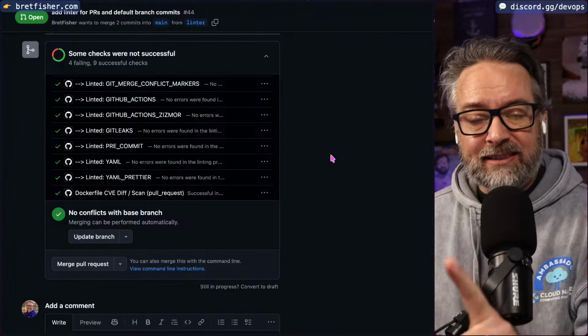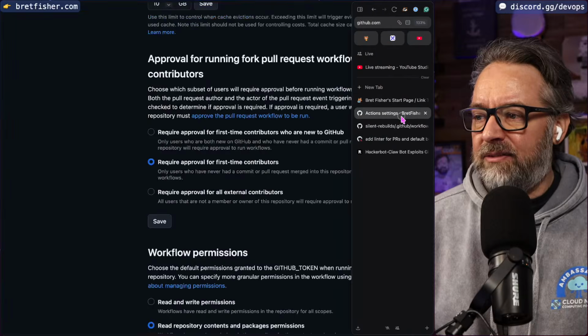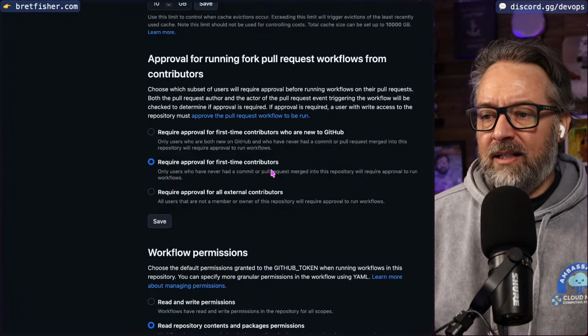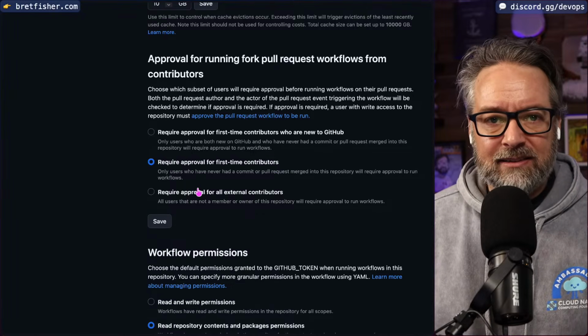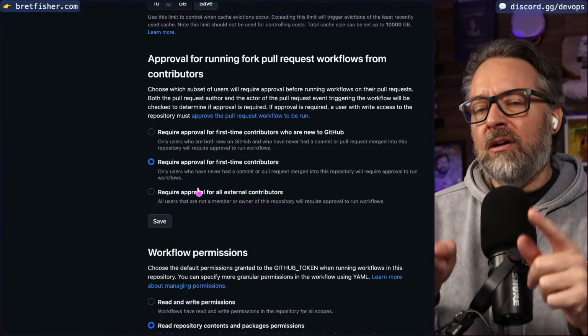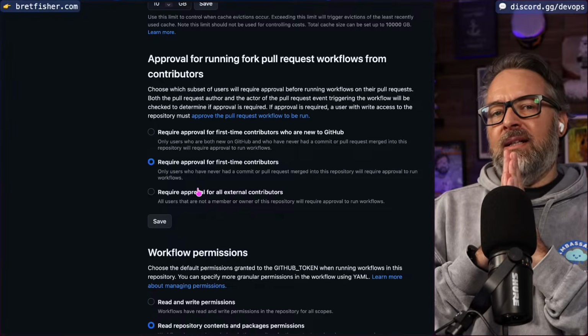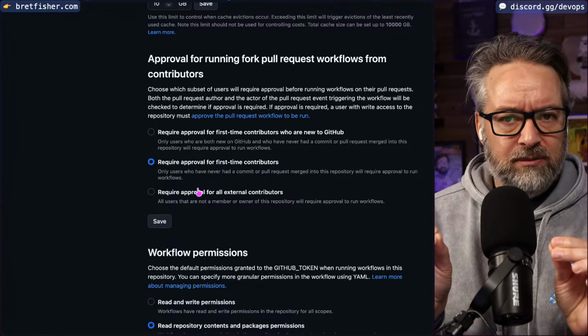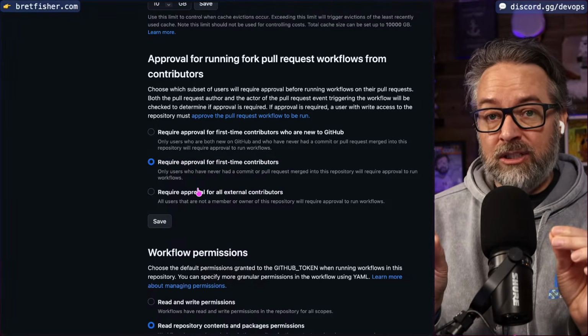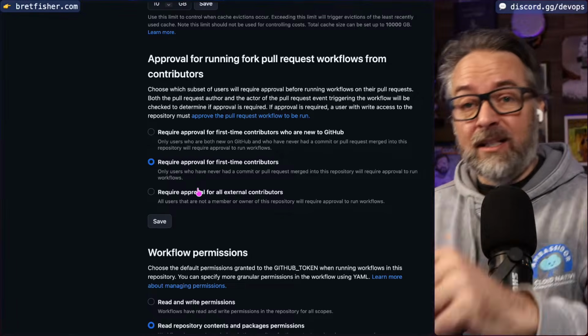Now, at least GitHub has a safe default here: in this case, your code will auto run, but there's not a lot it can do because it doesn't have access or permissions inside that second pull request.